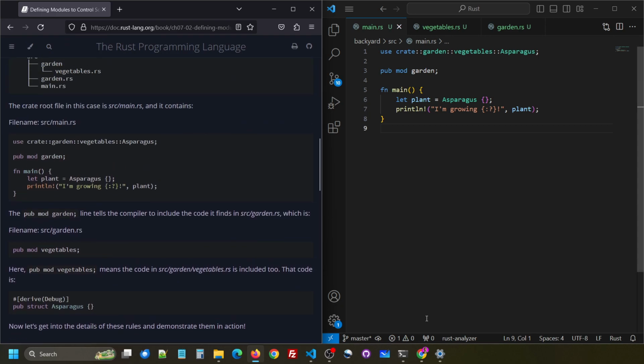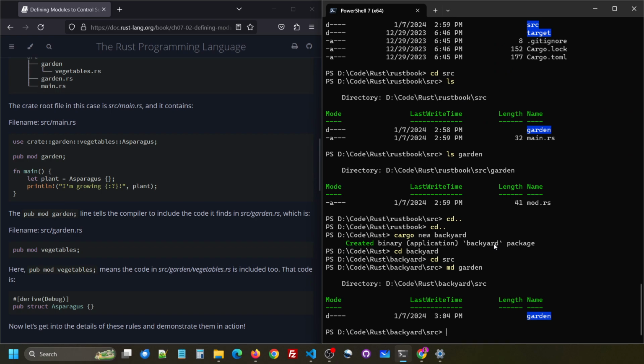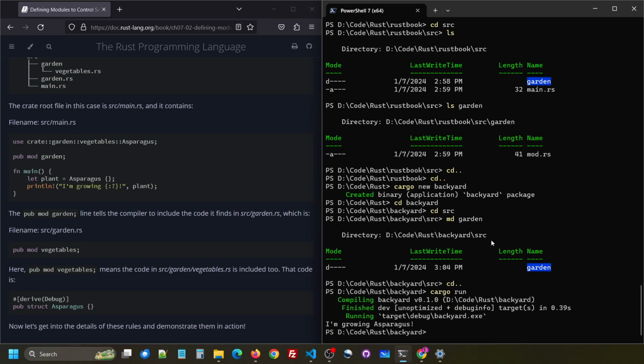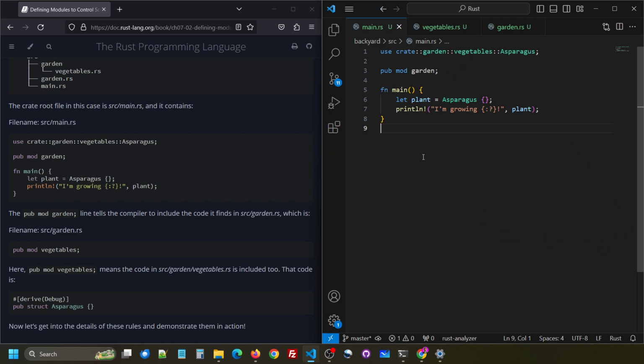Okay, let me run this. Cargo run. I'm growing asparagus. And we got it working. So crate, this is a special keyword then, and you have to have it here.